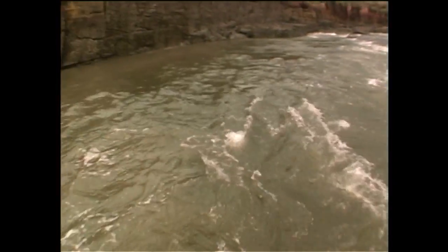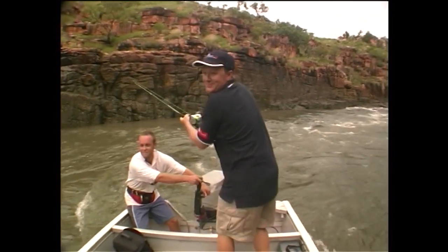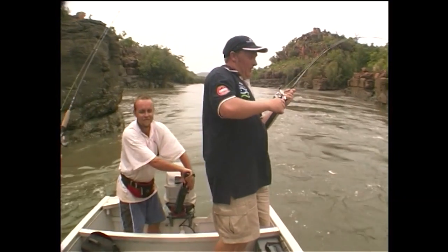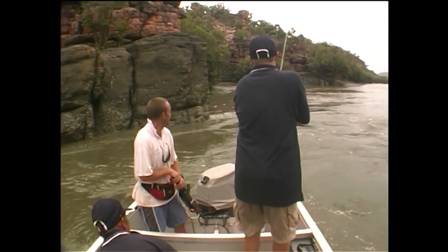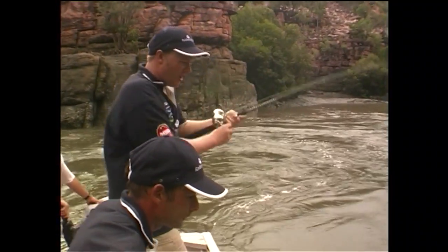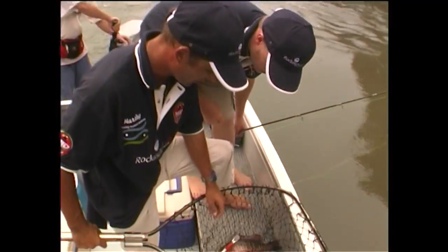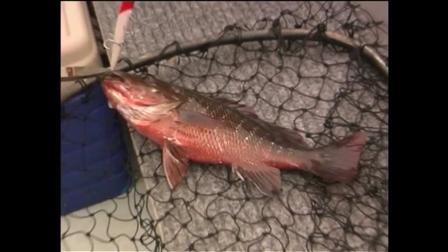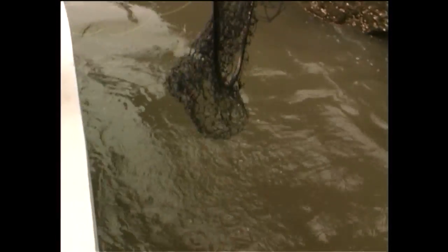I'm on! This is better than white water rafting. In the current this fish is going all over the place. I have to say this is some of the most exciting fishing I've ever done — it knows where the current is, that's for sure. It's another jack. They love that fast water — right in there. See how different he is? He's not as red as the last one. Barbless hooks once again — straight out, see how easy that was? I'm just going to push him out of the net and let him go.